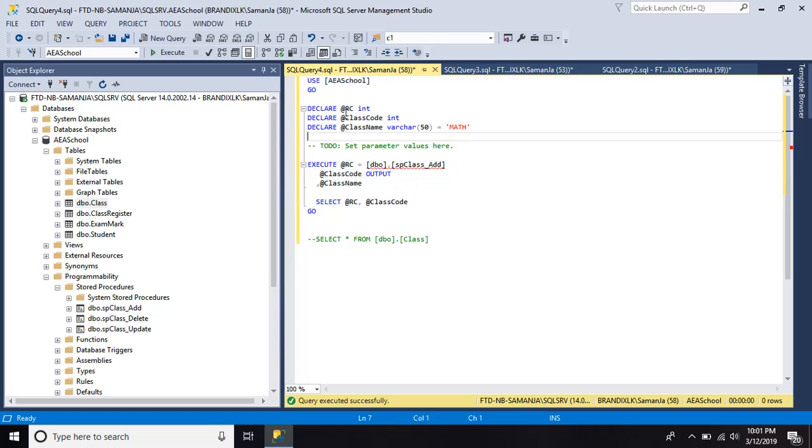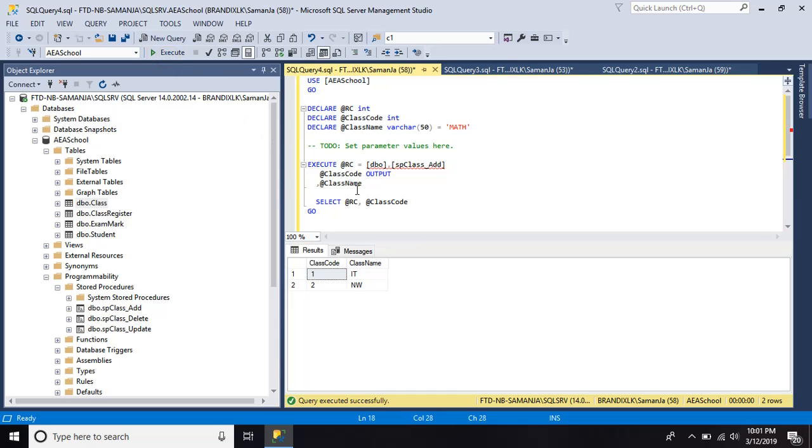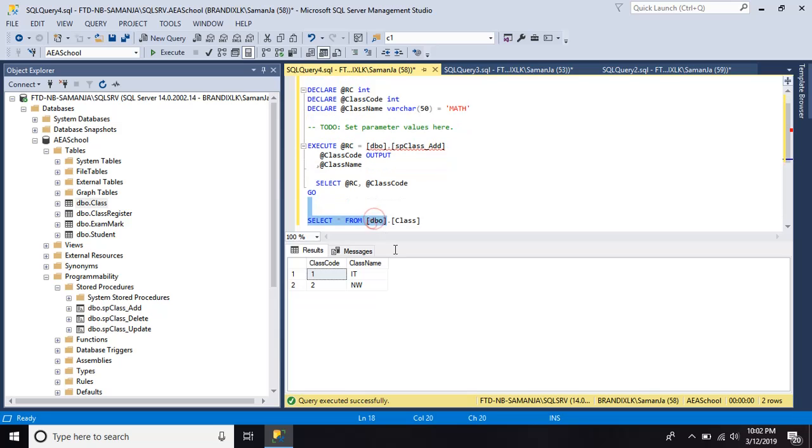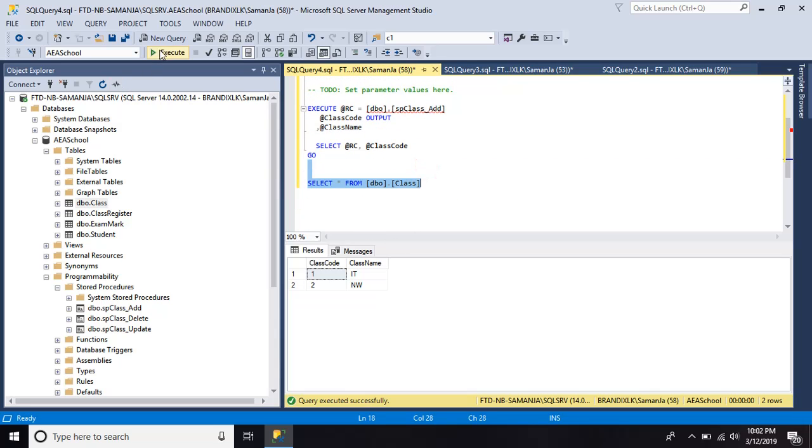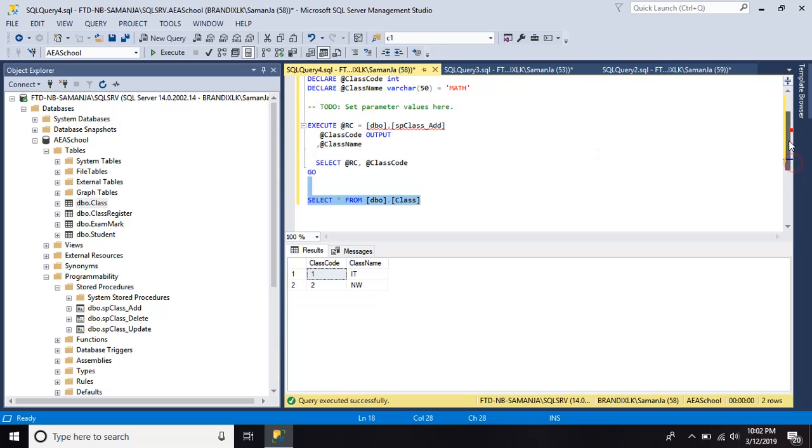statement, and we have the resulting class code as an output parameter, and we are going to add a class name, and we are printing this RCN class code and also the class record set. We can execute this one now. Yes. And when you execute this one, nothing happened. Why? Okay. Why is that?